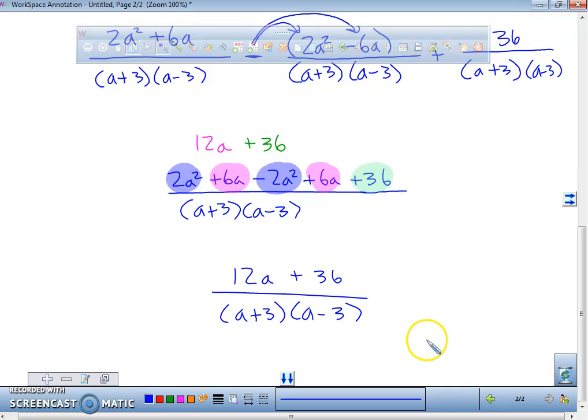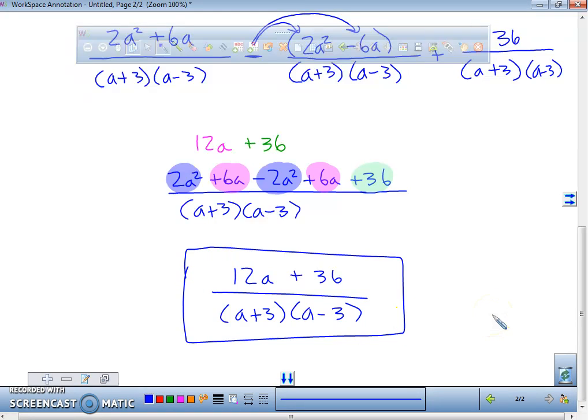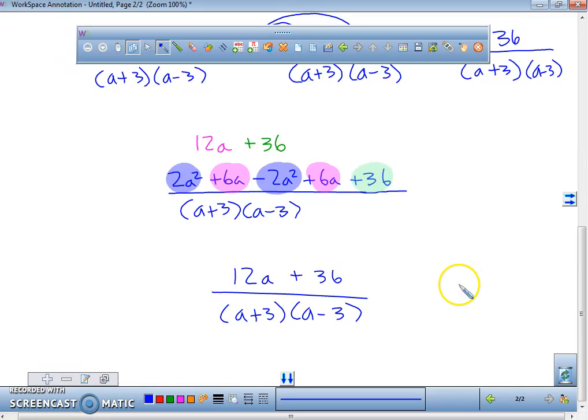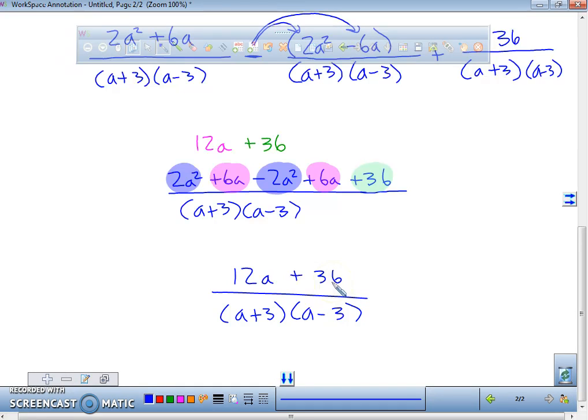This is where you have to be really discerning, because some students will just say, I am done, 100% finished. And other students will go, wait a second, can I go further? Now, we can go further. What can we do to the 12A plus 36? There is a special number that I can factor out of 12 and 36. 12. I can factor out a 12 out of both of those numbers. And this is the most important part. This helps you go to the next level. Because 12 times what is 12A? 12 times A. And 12 times what is 36?